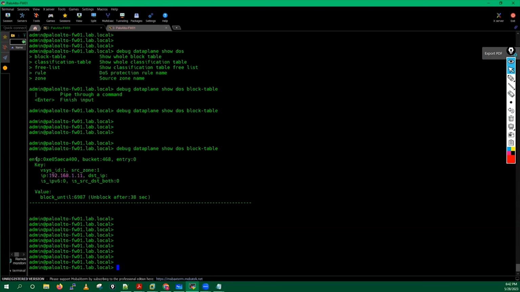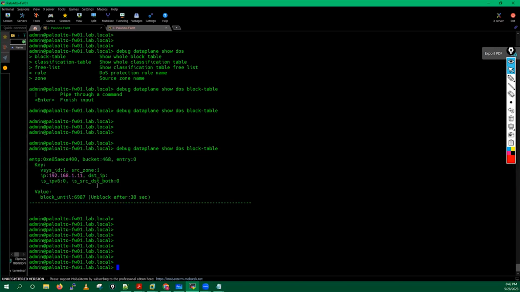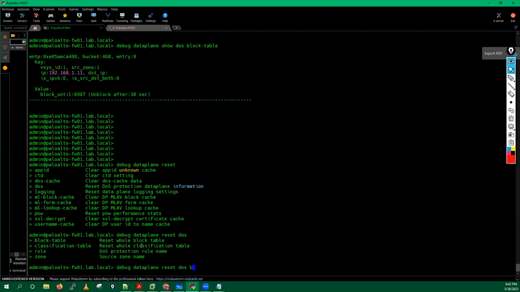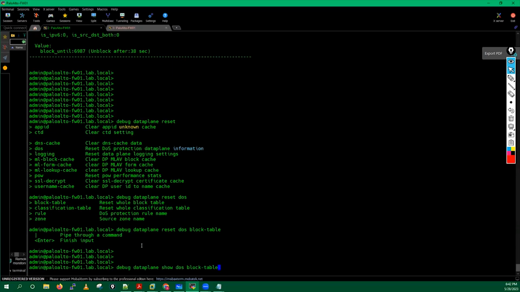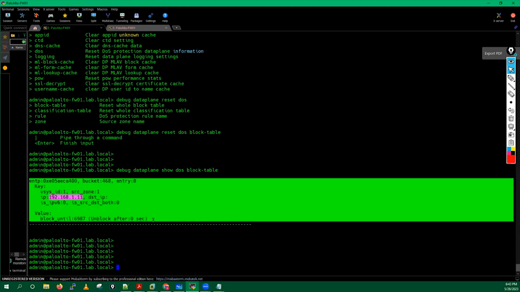If you think this is legitimate traffic, you can clear the entry. If you run this command, reset dos, you can reset that particular table as well. This will not impact anything. It is just a normal show command, and it will not impact CPU or anything like that.